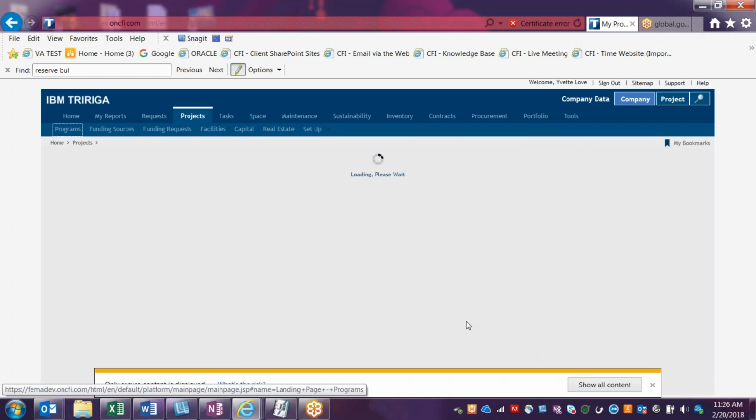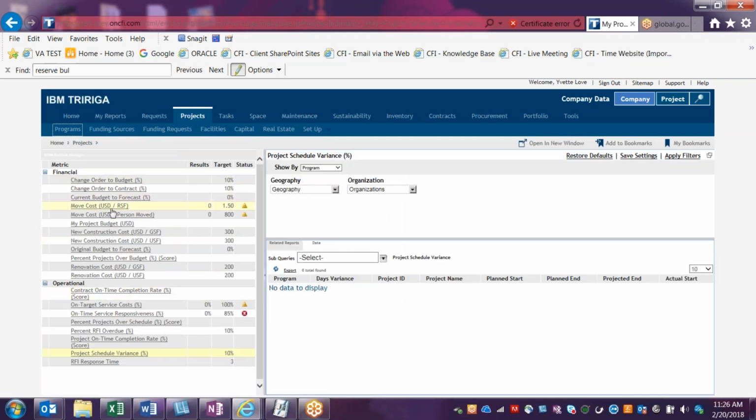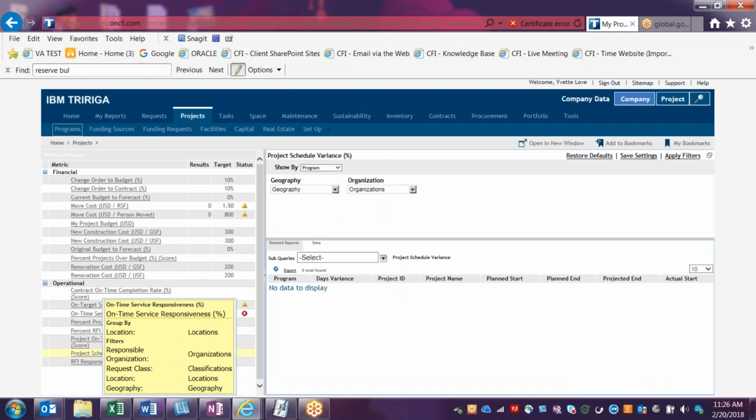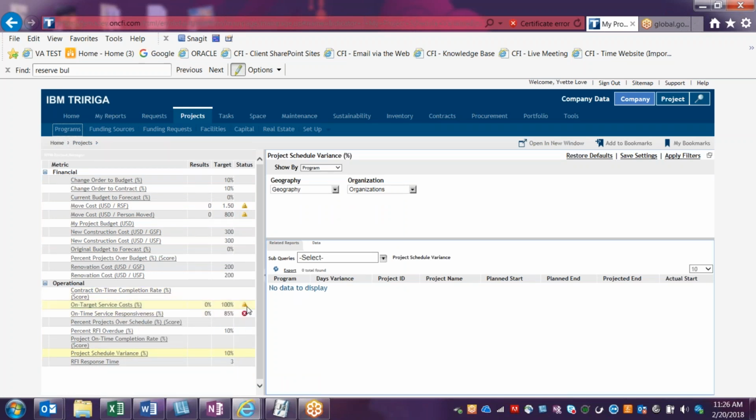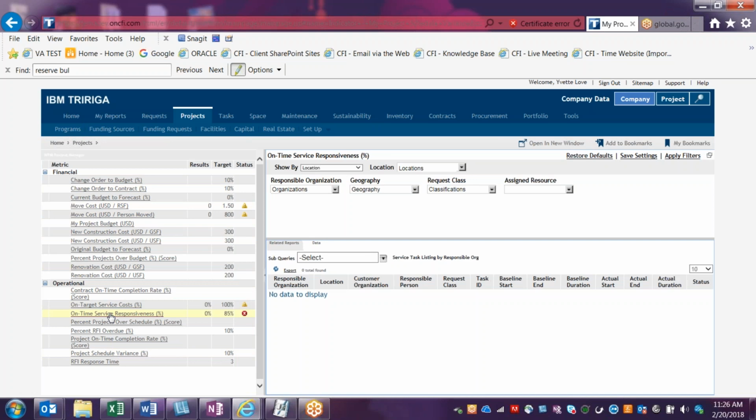Since there's no scheduled tasks, nothing to report on how many days from start to finish. There's move costs. We must have created some move stuff in here. On-time service responses, that's in bad shape, bad shape. So it starts giving you a color coding, red, yellow, green. On-time responsiveness, we must have done something with our surveys here, and that's how it's calculating something here.